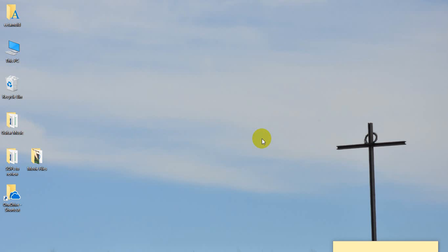Welcome back, everybody, to a new movie on how to make a movie in Microsoft Movie Maker version 6. This is actually an older version meant for Windows 7, but it still works on Windows 8 computers, and it will work just fine for our needs. It's very comparable, very similar to iMovie, if you've used that before.